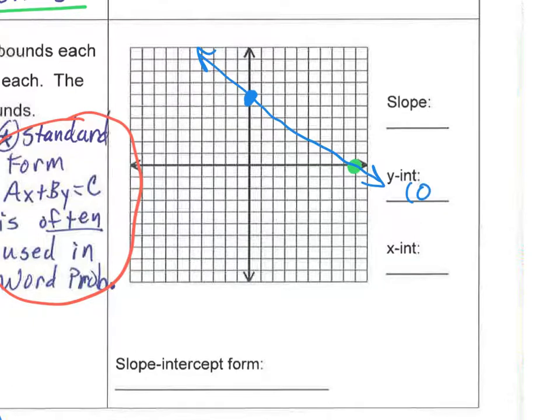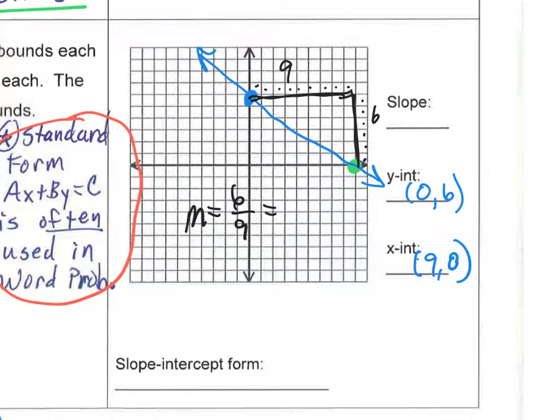So we've already decided that our y-intercept is 0, 6 and our x-intercept is 9, 0. The question is, how am I going to figure out the slope? Well, all I need to do is draw my triangle. Now you can draw a different triangle. That's just what I'm choosing to draw. And this is 1, 2, 3, 4, 5, 6. And this is 1, 2, 3, 4, 5, 6, 7, 8, 9. So I know my slope is 6 over 9 because it's y over x.